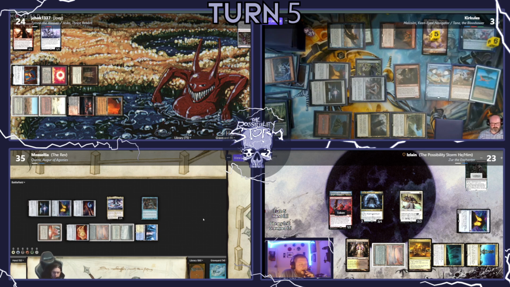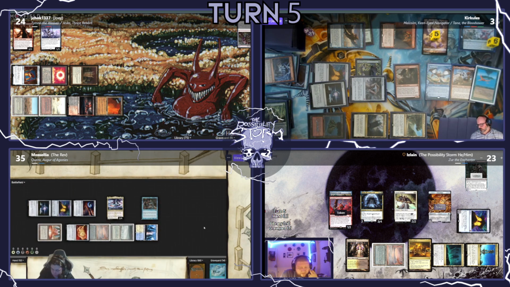And Joey, you drew, right? 10 plus 9. That's 19. Holy shit. You could sac all your treasures. I cannot. There's a Grand Abolisher in play. I thought you could still activate mana abilities. And cast spells or activate abilities of artifacts. It's not a mana ability because you're sacrificing it. Oh, artifacts, yep. What do you guys got in your graveyards?